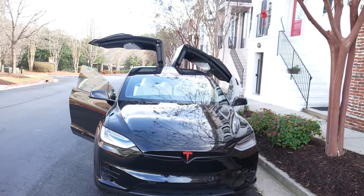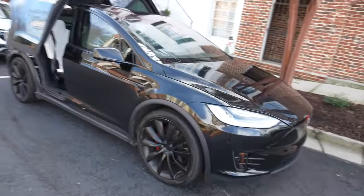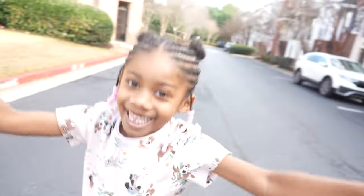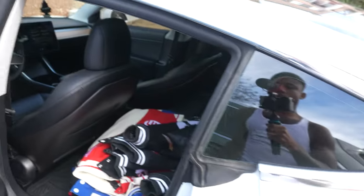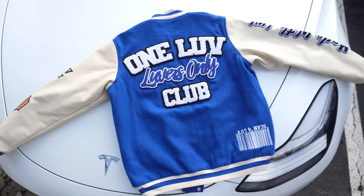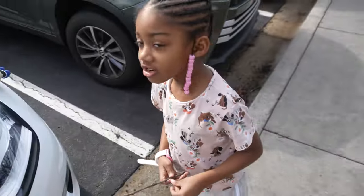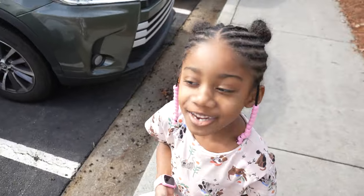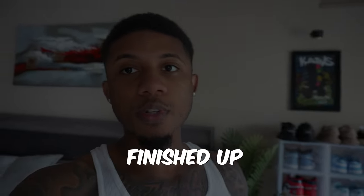I ended up buying this car as a tax write-off — my taxes were insane — but we went ahead and deducted as much as we could with this car. So now we've got this Tesla and then the other one. What we're going to do is take the samples out and see how this looks on top of the car. Here is basically what one of the samples looks like on top of the Tesla — I got a couple different angles. It definitely looks a lot more clear with the camera. My daughter thinks it looks good. I need to get some golden ones — comment down below if y'all want a golden one like she said.